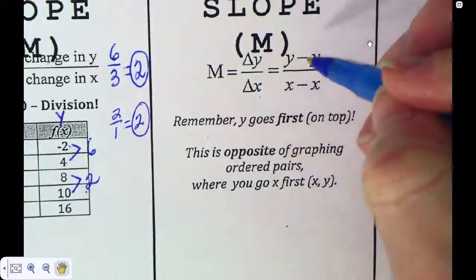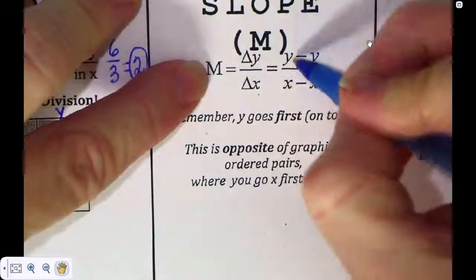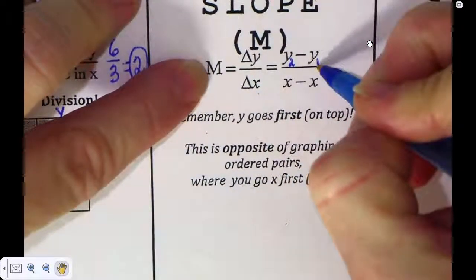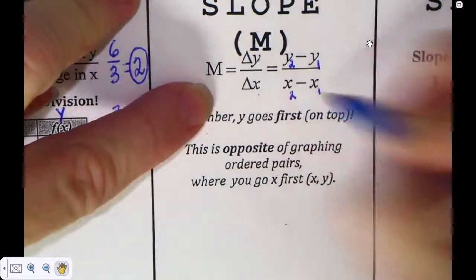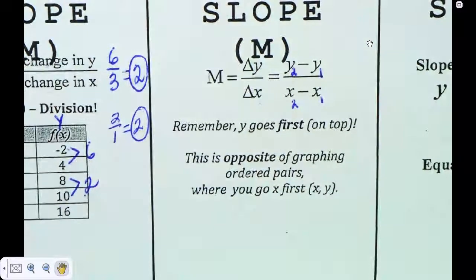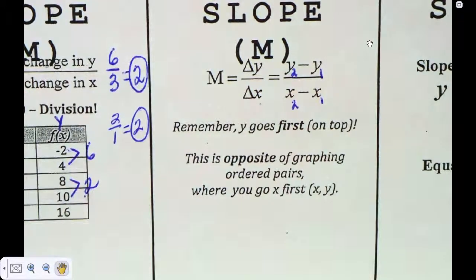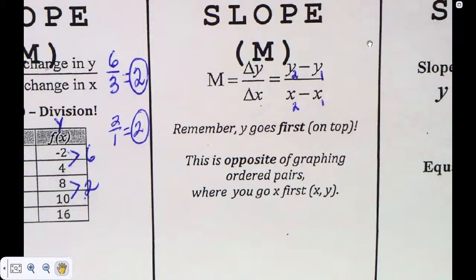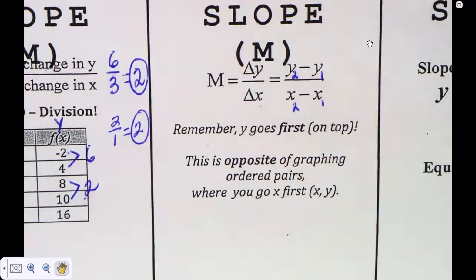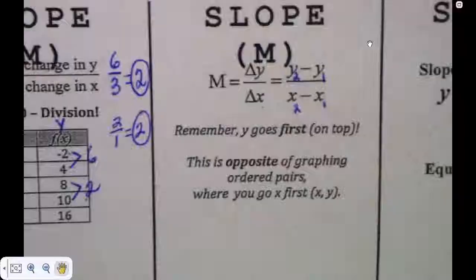On your formula chart, you have this written, and it's got y2 minus y1 over x2 minus x1. And that sounds so hard. It sounds complicated. But guys, it's not. It's not hard at all. You're just doing the same thing you did over there. You're subtracting your 2 y's. You're subtracting the 2 x's. That's all you're doing. And we're going to do several of these today. But let's go do one at the bottom.